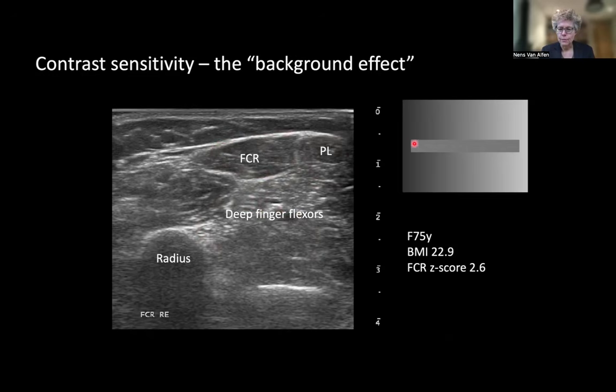And it's sort of a similar effect as this rectangle right there is equally gray all over. It's the same shade, but because this is in a dark area, it looks bright. And because this is in a bright area, it looks dark. And our eyes cannot unsee it. And so by visual evaluation, your eyes and brain will suffer from this effect when assessing this, because basically this muscle is abnormal.